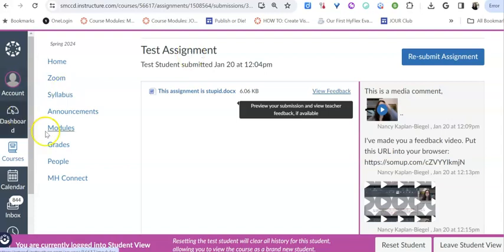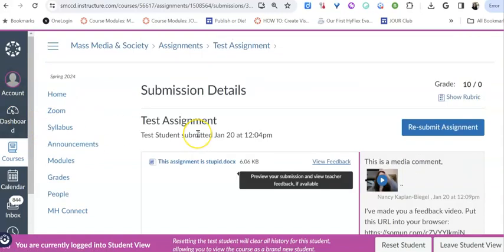Is it the dashboard? Is it through grades? Or is it through submission details? And then tell me whether you knew all of this stuff before or whether you learned something new. And if you learned something new, tell me what it was.